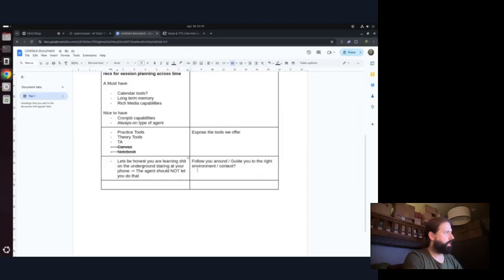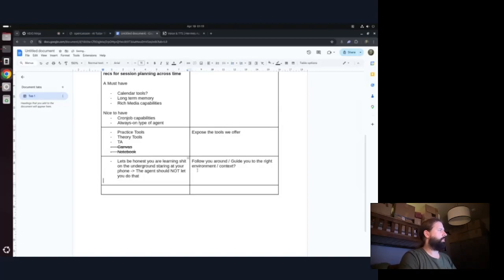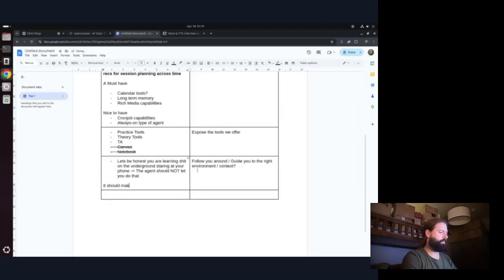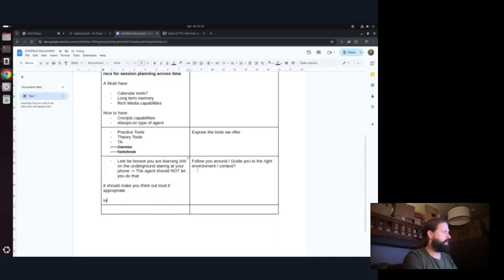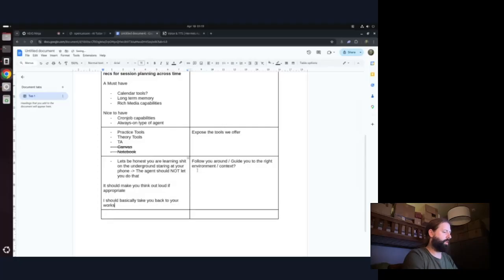It should not let you do that. It should actually make you speak out loud, think out loud. If appropriate, it should basically take you back to your workstation.